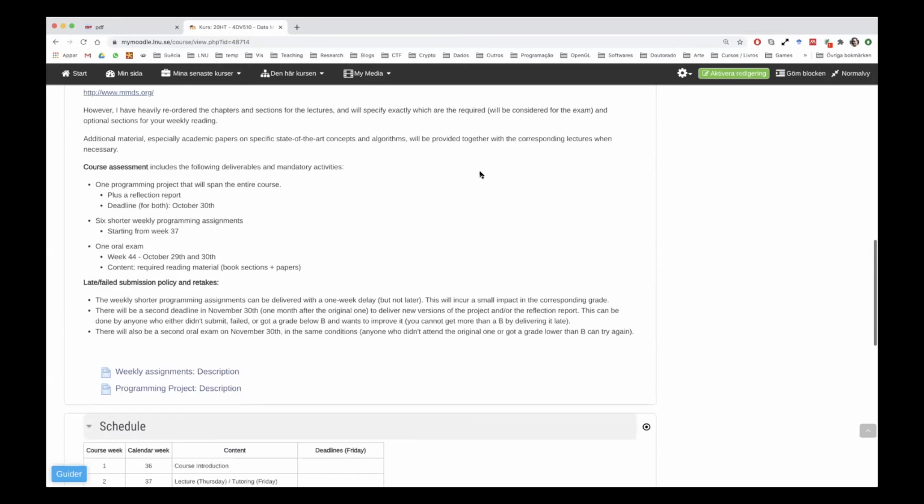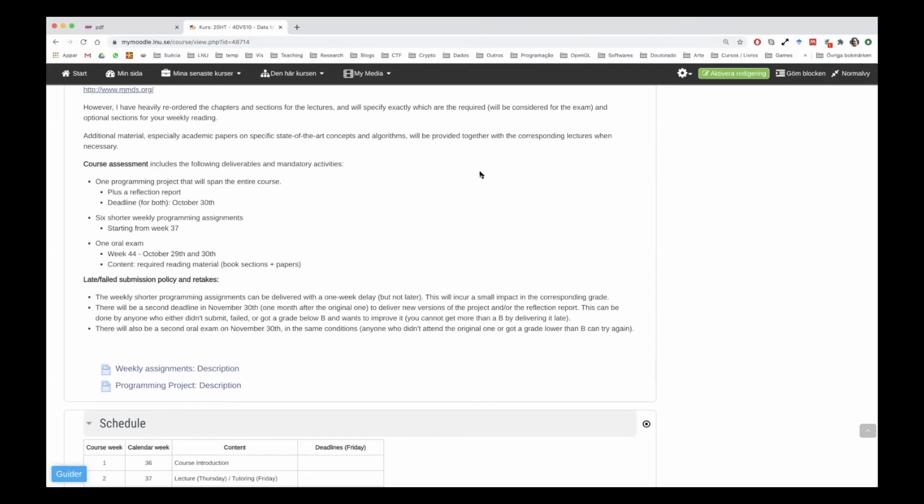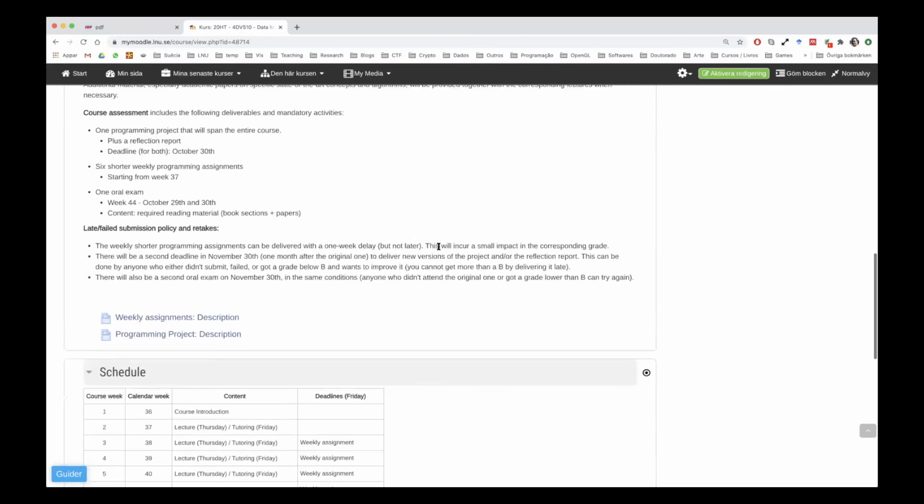Okay, quite simple. It's not like the other project course where there are millions of different things to think about. In this case, it's more or less straightforward. It's more or less a straightforward programming course in a way, an algorithm course, where you have to implement some small, self-contained stuff, and then one big thing that will go through the entire course.